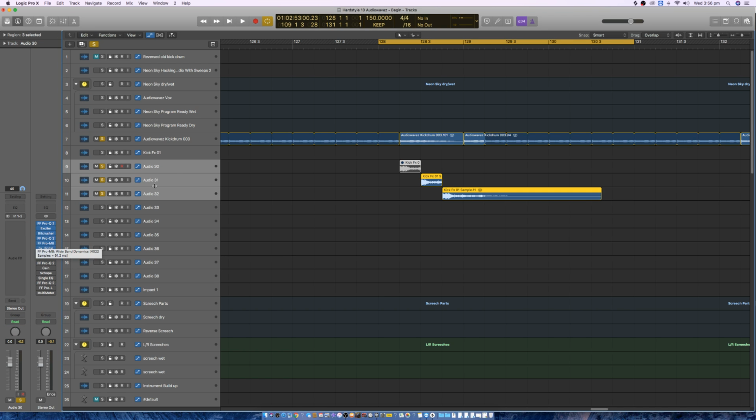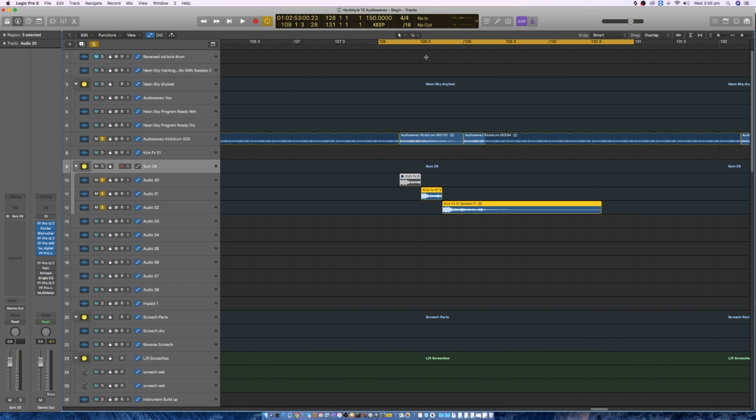Group these 3 together in a track. It's essentially one type of kick effects. We're just keeping it that way. Now I don't mind if these overclip because it's going to create some really wicked tones.